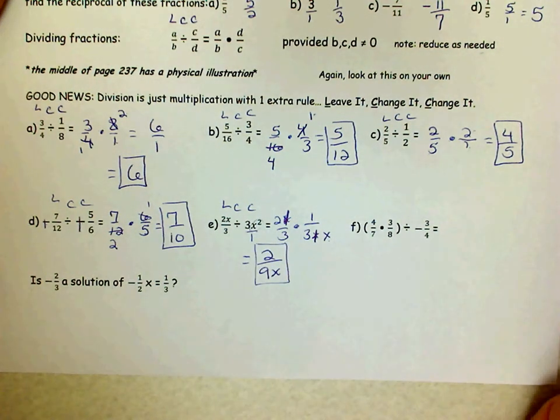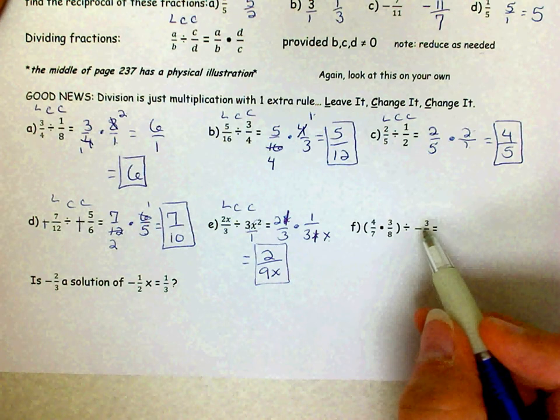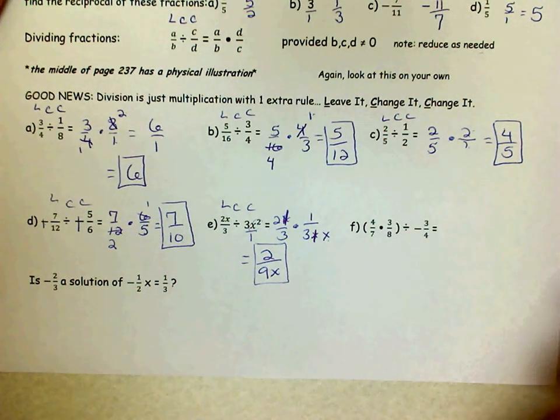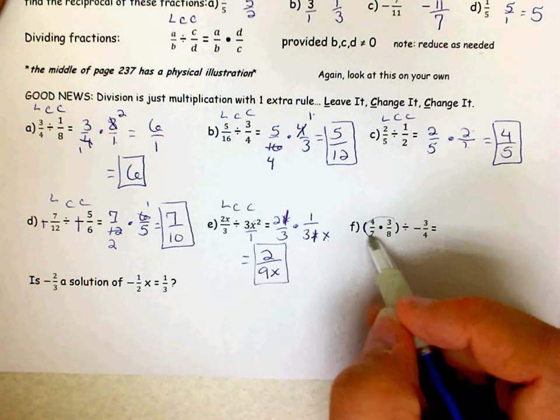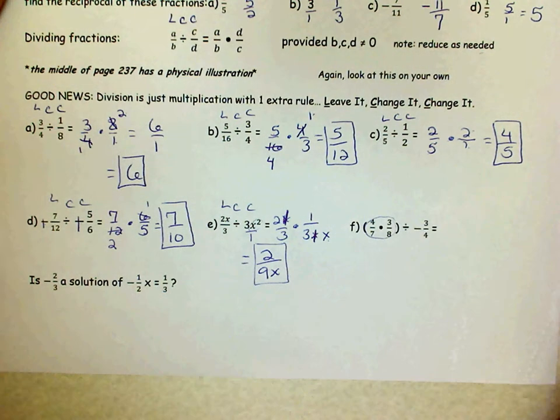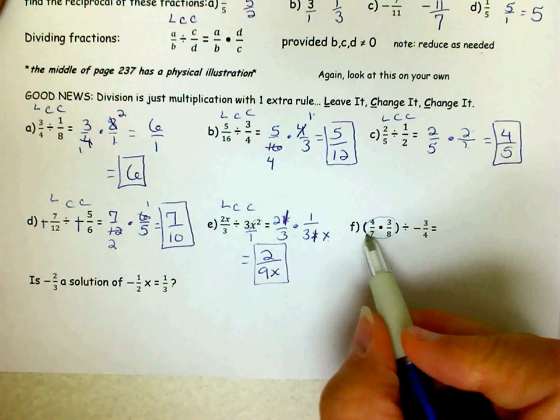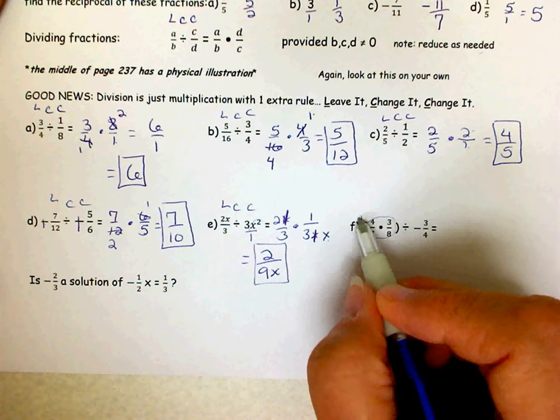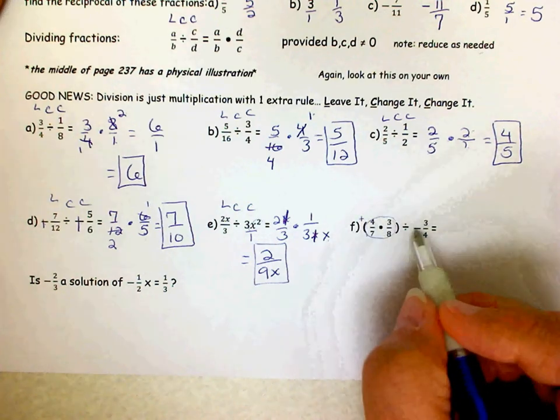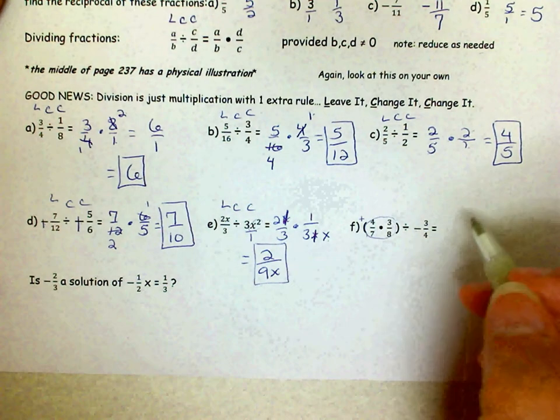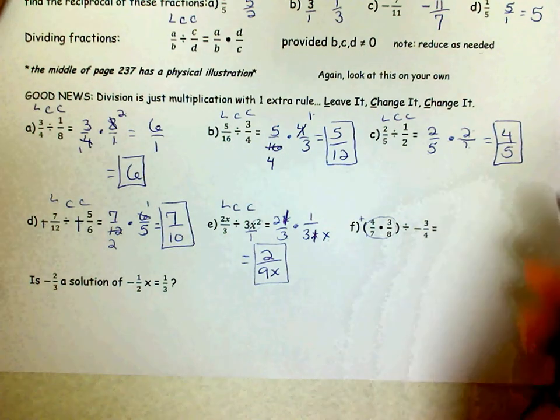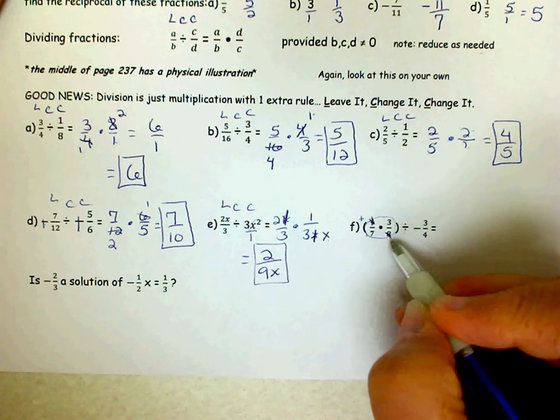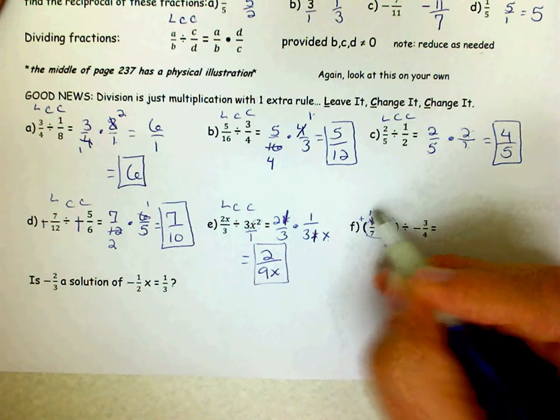Ow. This is getting into order of operations. I have to do the parenthesis stuff before I can do divide, because parenthesis is bigger dog than divide. I also have a positive divided by a negative, so I'm going to end up with a negative answer, but hang on to that. So 4 goes into 8 twice, and obviously 4 goes into 4 once.